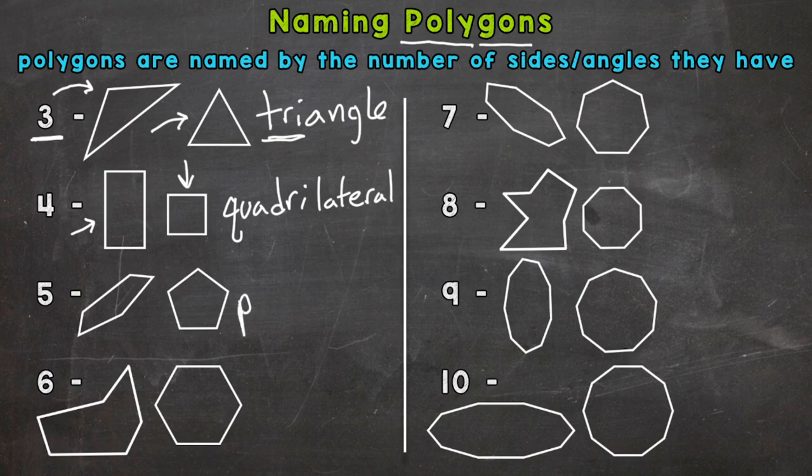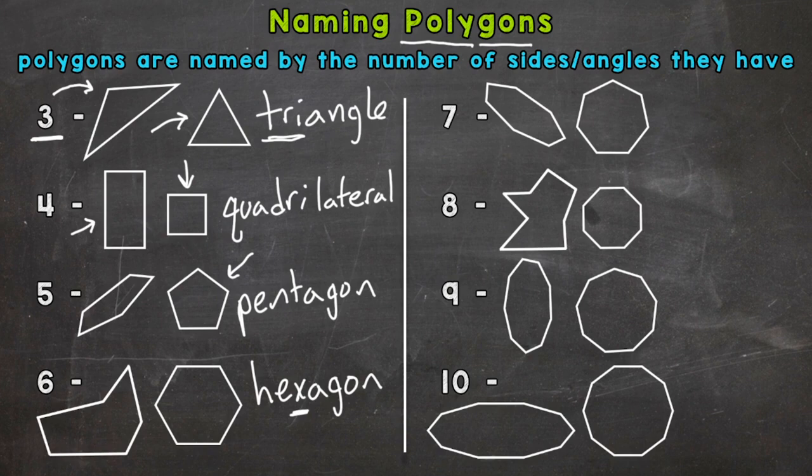5, pentagon. And you can remember this one, this shape here, this pentagon. There's a building in Washington, D.C., and if you look at it from the top view, it looks like that, and it is a pentagon, hence the name pentagon. 6 sides and angles, we call that type of polygon a hexagon. And you can remember that 6 has an X and hexagon has an X, so match your X's.